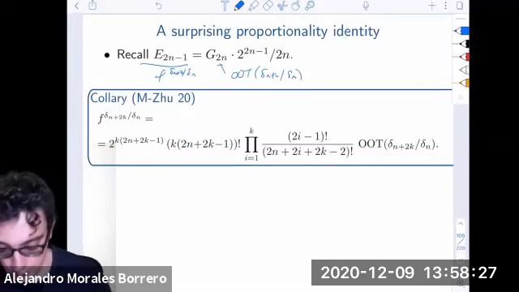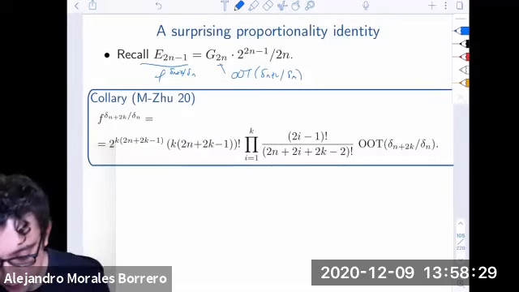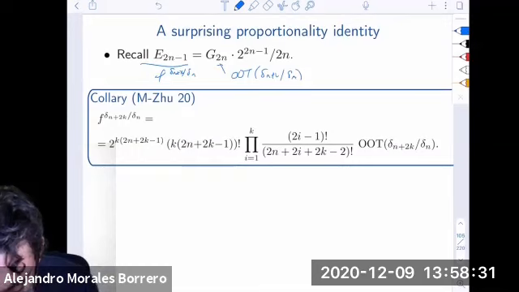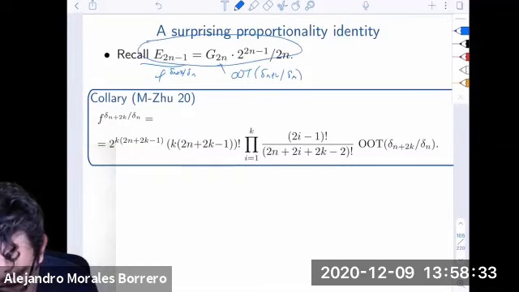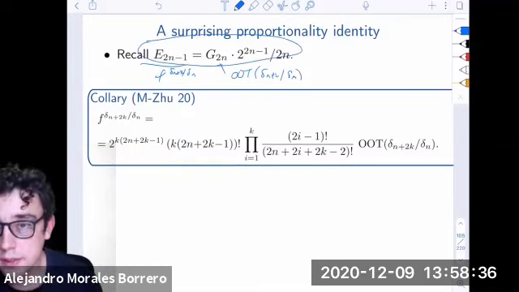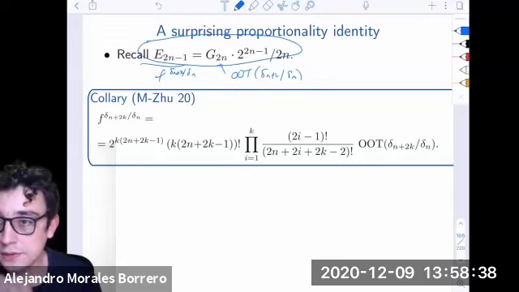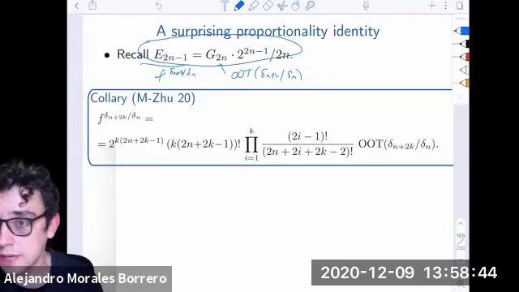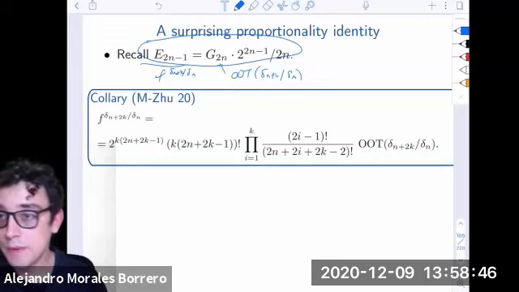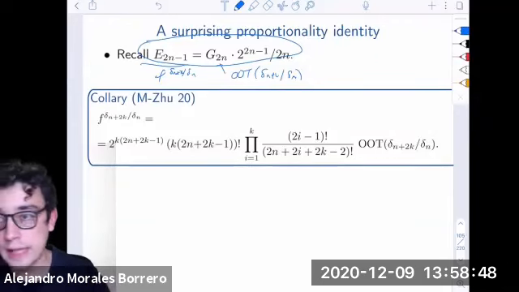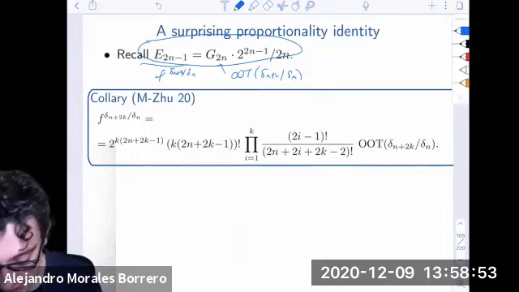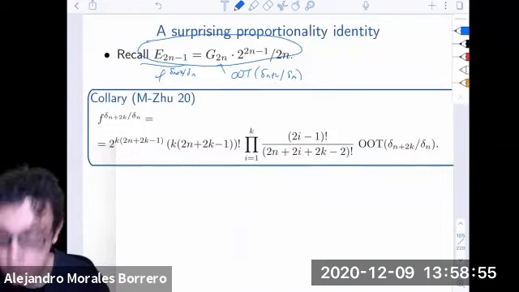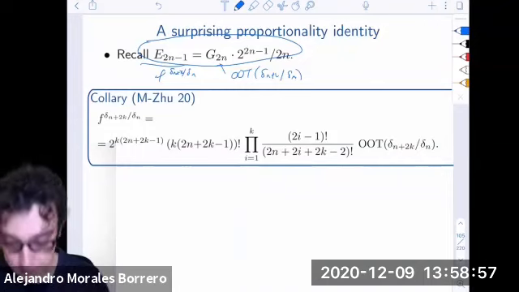Okay, so something really surprising happens here: because they're both multiples of Bernoulli numbers, you get that the number of standard tableaux of zigzag shape is proportional to the number of Okounkov-Olshanski terms of that shape. This doesn't happen with Naruse because you get Catalan and Euler, and Catalan and Euler are related, but they're not proportional to each other. But here they are. And this holds for all thick zigzags.